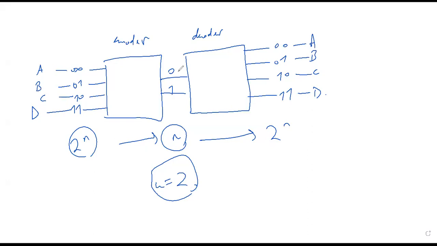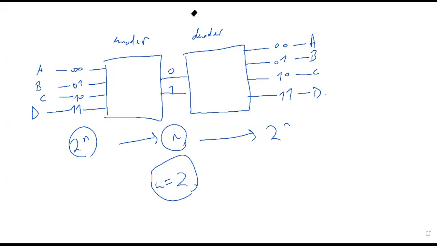Right, I was saying, if I want to send information in this example, it means I've sent information B. However, if I put my receiver here without decoding what the information is, my receiver would not understand what is 01. What is that? So the receiver has a decoder to decode what this 01 means.